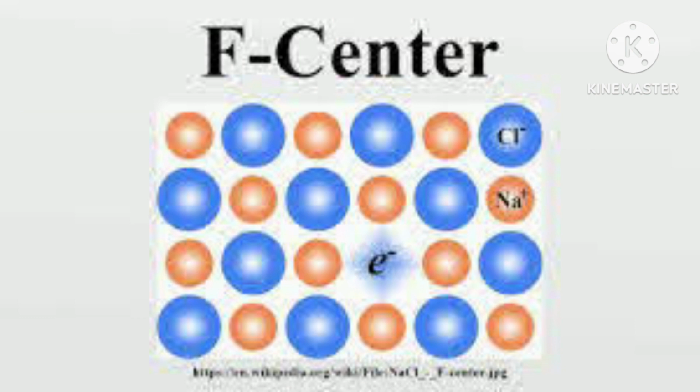Metal excess defect. Then obviously metal ion is more. That's why you are writing, obviously it will be more than 1. That's why its correct formula is Zn 1 plus x O. Zn is 1 plus x atom. Due to the defect, extra metal ion is there. That's why you are writing here in a particular case Zn 1 plus x O. Okay, I think we have understood the meaning of 1 plus x.